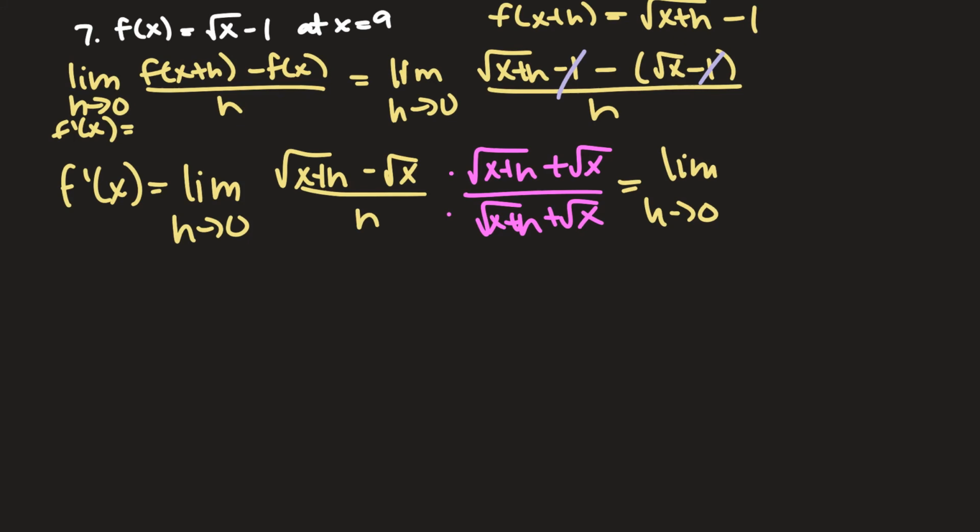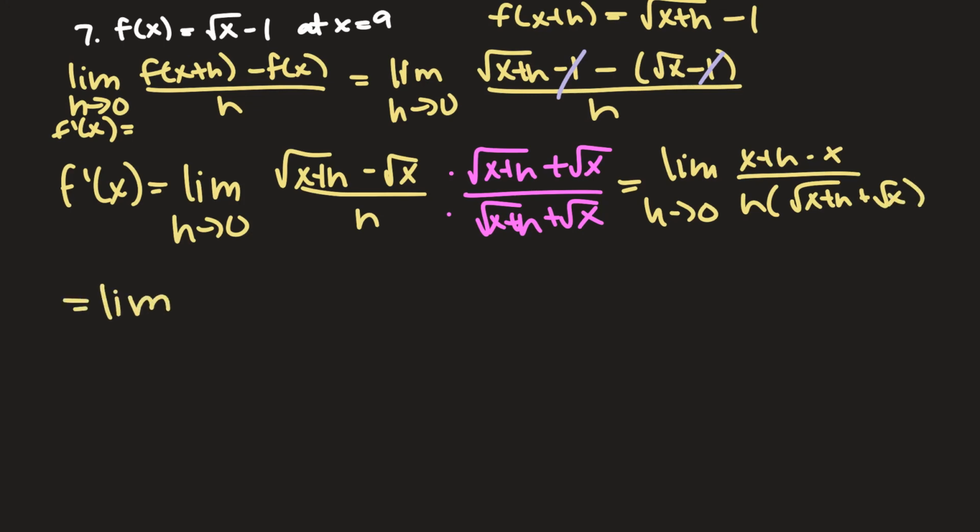Okay, so that's going to give me the limit as h approaches 0. So remember, again, when we multiply by conjugates, there's a purpose for that. It's to make those radicals disappear. That's the whole idea. They don't disappear, they multiply out, right? So first times first would be x plus h, and then last times last would be negative x over h times the square root of x plus h plus the square root of x.